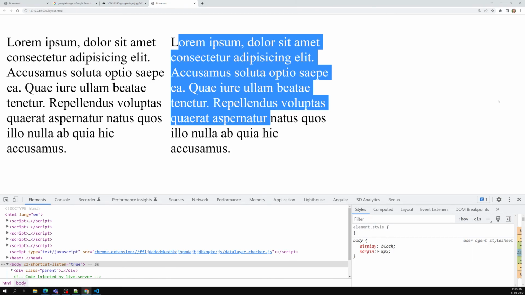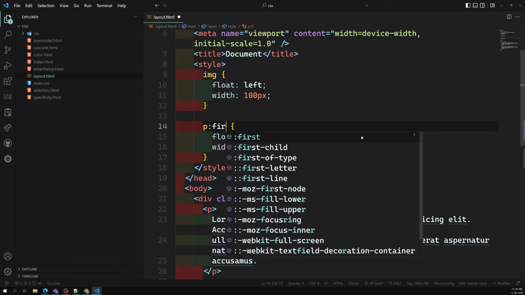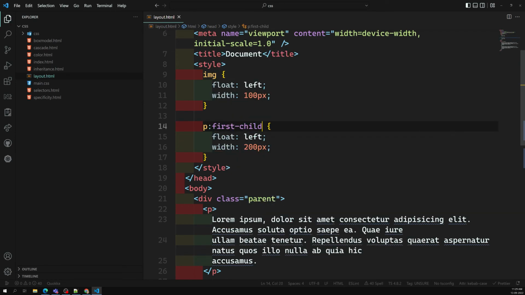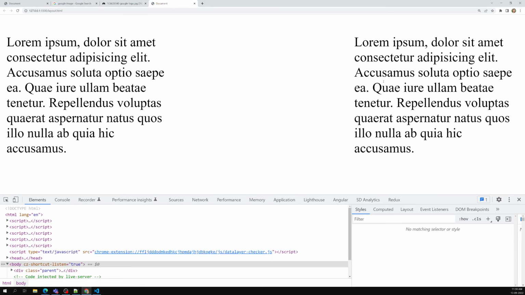So what I can do here, for this first one we have used this one, right? P of first child should be at the float left, and P of second child. Or otherwise we can use last child also, or otherwise nth of type also you can use it. And I am placing it as the float right. So now if you try to see here, both of them will come to this side. So in the middle the gap will be left out. So like this we used to have in the previous things.